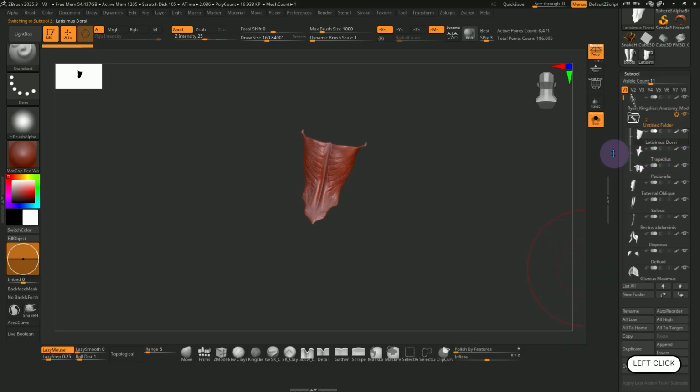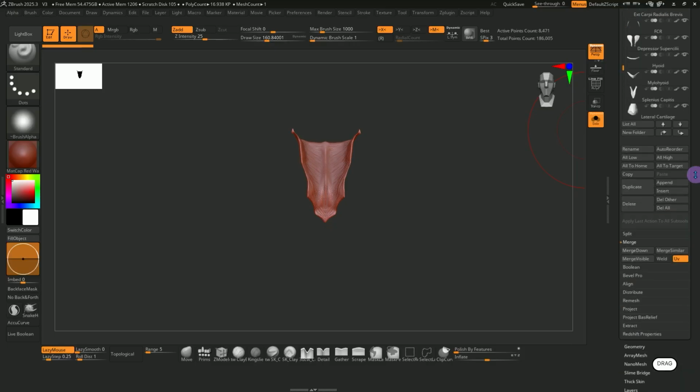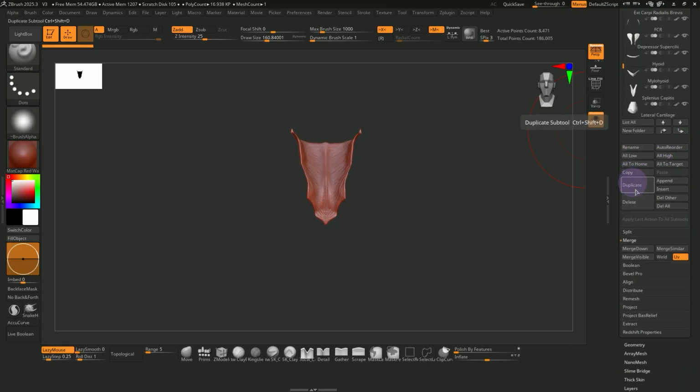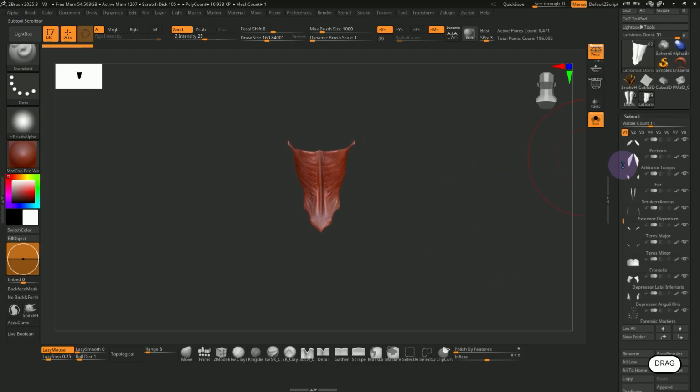If you want to arrange them into a folder, just create a folder down below and simply put them all into a folder. In another video I will explain a little bit what all those fancy buttons are, like the V1, V2, and we are also going to have a look at all those functions down below. So in this video I just wanted to explain a little bit about tools and subtools.